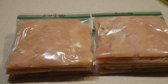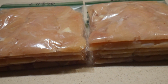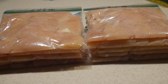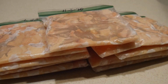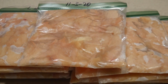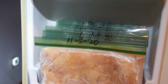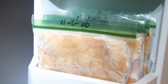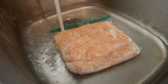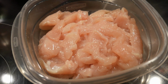And then I will pack them in such a way that it is in a very thin layer. Now, this is very important because this will allow you to thaw out the chicken as quickly as you would like. So first of all, I will freeze them in a horizontal position like this. Now, this is also a little trick. It's very useful because once they're frozen, they can be stored in a vertical position. If you have a shelf like the one I have in my freezer, you can store them almost like files in a file cabinet. And then when you're ready to thaw them out, you put them in a bowl of lukewarm water and they will be thawed out in about 5 to 10 minutes.